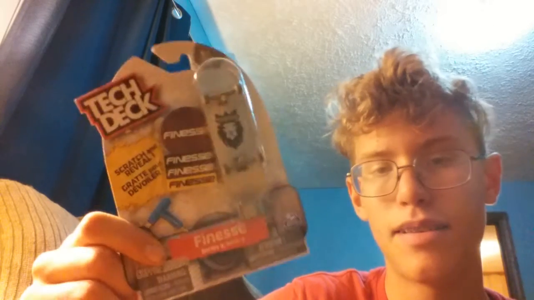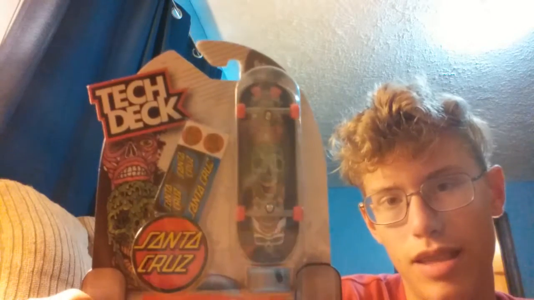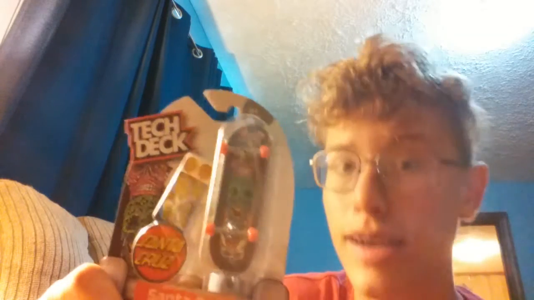So, we've got this one. Let's get in the light here. We've got this one and this one. This is the Finesse. It's a cool one because as you can see, it says here, scratch and reveal. So you know, like lottery tickets. This is like that, but it's like a Tic Tac. All right. I don't know how to read that other language. All right. And then we have a Santa Cruz. I like this one because it's got a picture of a zombie on it. And if you didn't know, I like zombies a lot. All right, we got that.